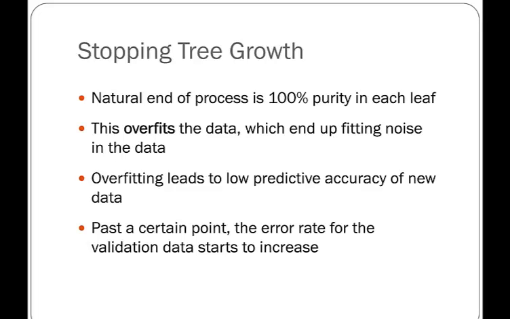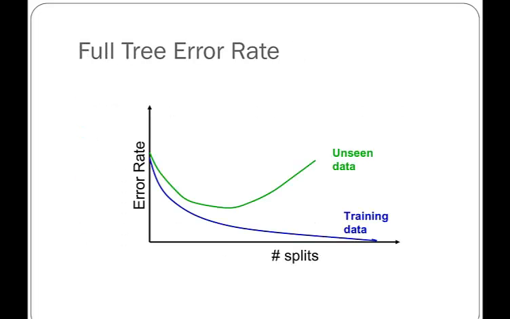In other words, the noise is going to be showing up in the tree, and that's something that we want to avoid. And one way to do that is to look at the error rate in the validation set. So if we continue to split the training data based on the training data, we'll see that eventually there's going to be no error. We can get down to the point where we get a very small error rate or even no error. And so on the validation set, we can see when the error rate starts to rise. And once we hit that point, that means now we are fitting noise or randomness. So that's something that we want to avoid doing.